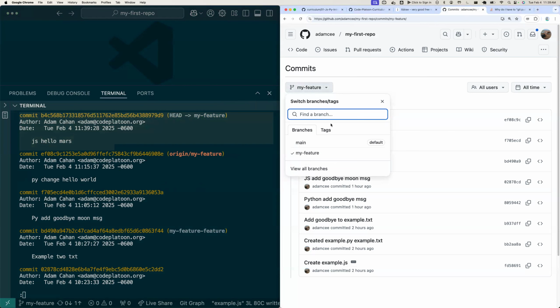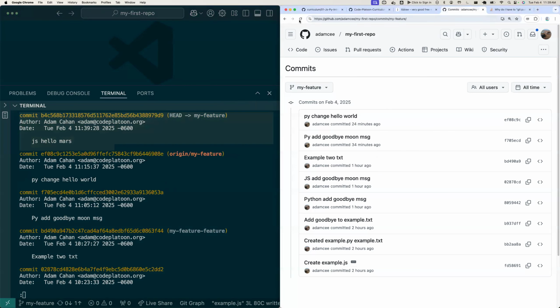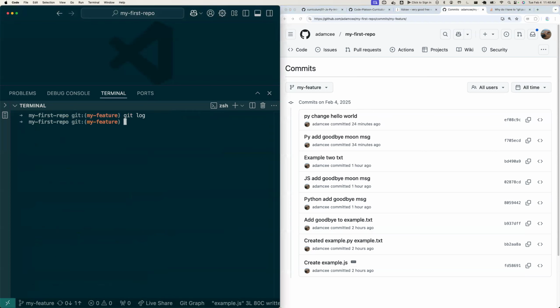But if I look here at the commit history for the feature branch on my repo, that commit is not there, right? So how do I push the commit from my laptop to this repo in the cloud? Git push. And that's what push does.